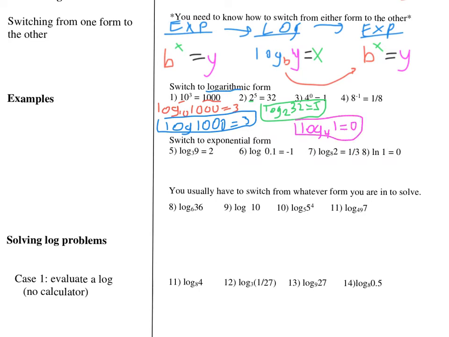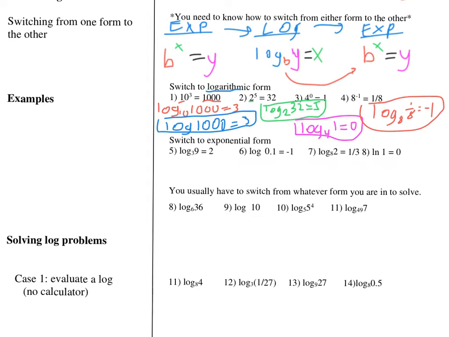All right, so you can pause here if you'd like and go ahead and try out number 4, and I'll go over the answer in a second. All right, and so if you did number 4, your answer should say log with a base of 8, and then the new partner is 1 over 8, so that's going to be inside the log, and then that equals -1.